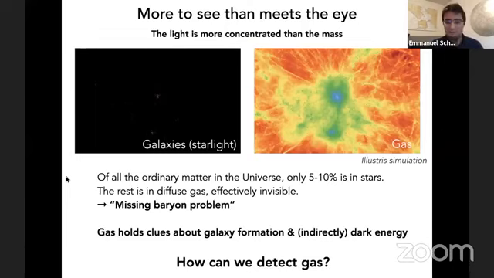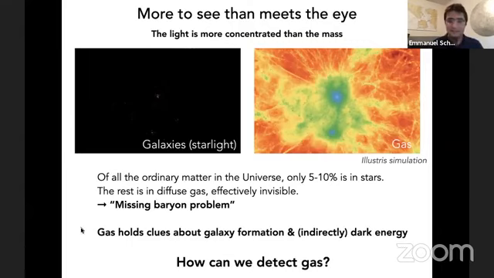And it's a problem for a number of reasons. Well, first of all, as an astrophysicist, you'd like to think that you're studying the universe, not just 5% of it. And so you'd like to know where most of the mass is. So you'd like to find where this gas is. And second, this gas and its properties, where it is, how hot it is, holds a number of clues about galaxy formation and other interesting things that we care about in cosmology. And so if you were able to detect this gas and measure its property, you would learn a lot of interesting astrophysics. And so this was our motivation.